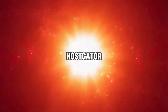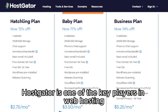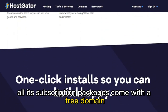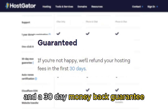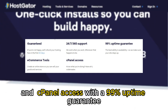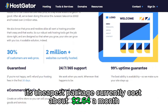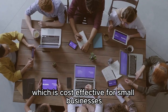Let's get started with HostGator, best for content-heavy sites. HostGator is one of the key players in web hosting due to its unlimited storage and bandwidth, making it suitable for content-heavy sites. All its subscription packages come with a free domain for the first year, an SSL certificate, round-the-clock support, and a 30-day money-back guarantee. HostGator also provides e-commerce tools and cPanel access with a 99% uptime guarantee. Its cheapest package currently costs about $2.64 a month, which is cost-effective for small businesses considering the perks offered.